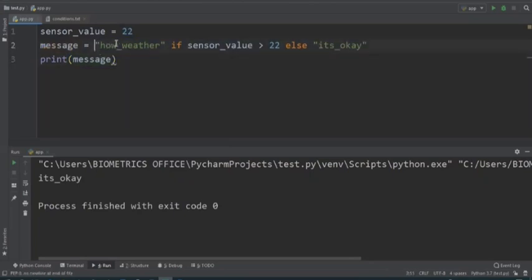Assign the value of the variable as hot weather. Sorry, that's correct, that's a typo. Assign the variable as hot weather if this sensor value is greater than 22, else it's okay. Let's say you have created an IoT application.